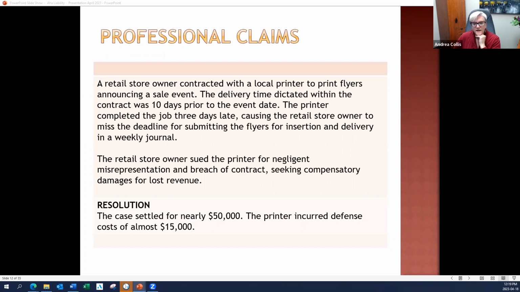And the reason why is that it can take a long time to actually defend a professional liability claim. So for example, that architect and engineer claim that I brought up earlier, that was like 4 years of defense costs. And in the IT one, that was only a few months at this point, I think, as to getting that claim resolved. But the defense costs still can be a lot of money, even if it's a few months. It can be tens of thousands of dollars. In this case, this was a printer, and there was a delay in them doing their work, and it's just a simple loss that would happen, I'm sure, but it was a big deal for this particular retail store owner.